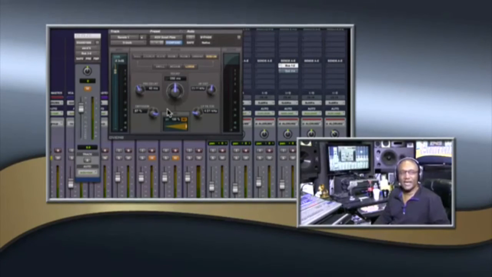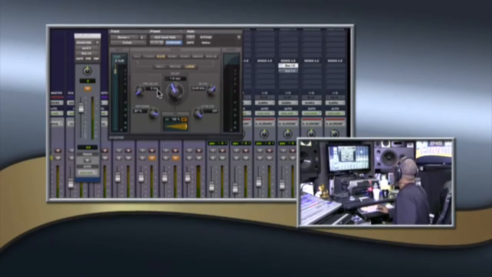So the next thing I think I want to do is talk about the differences now. We've gone through this basic thing, and what I really like out of all of them for this particular song is the plate. So I'm gonna dial in a basic plate here and just see how it works with the track.